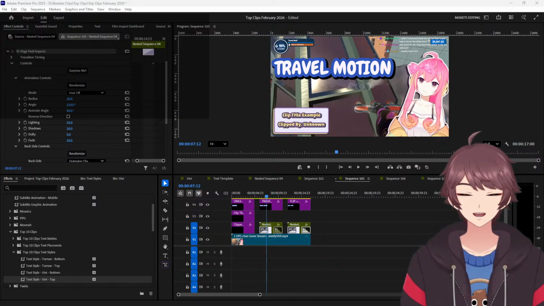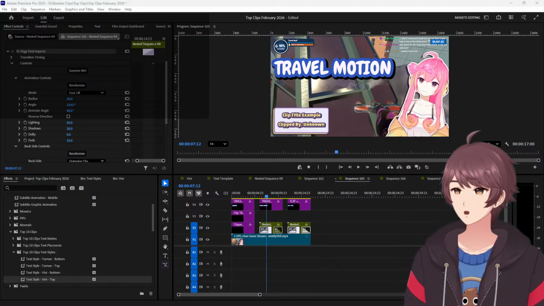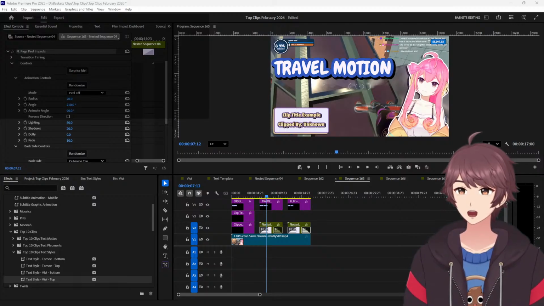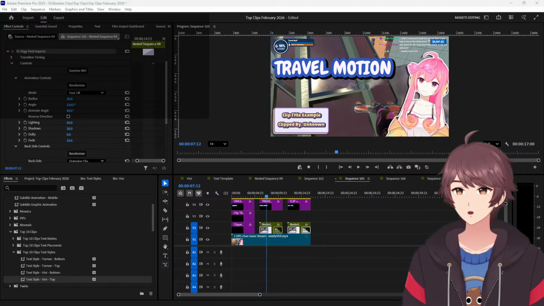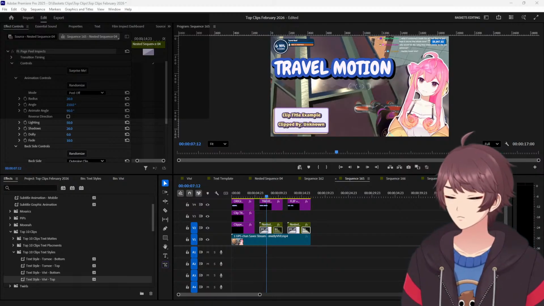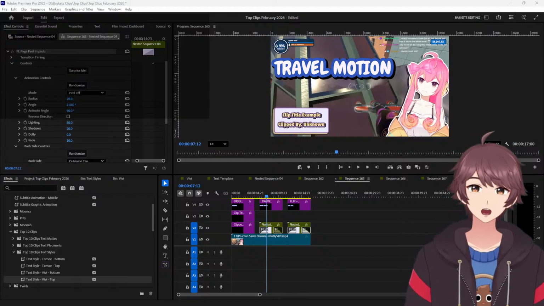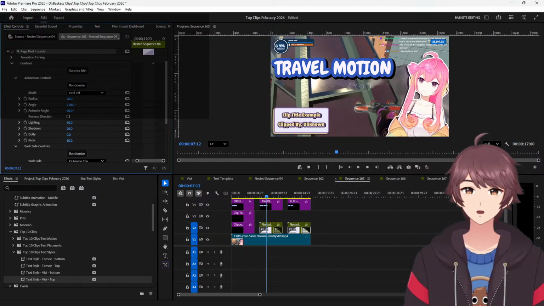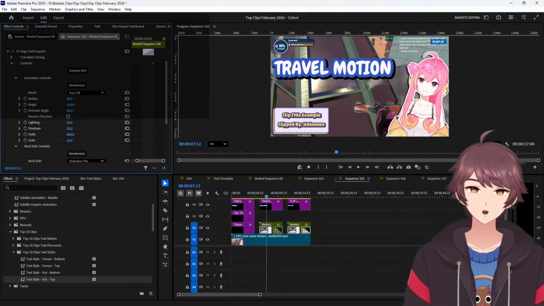Radius 20, angle 210, animate angle 90, dolly 0. Should I change the dolly to... Okay, you can't make the dolly any smaller.